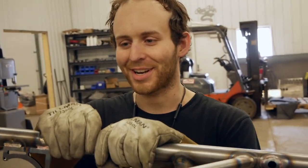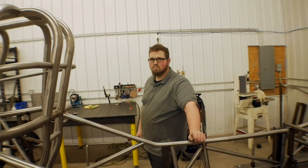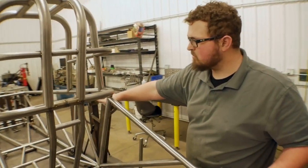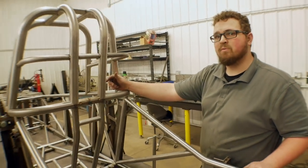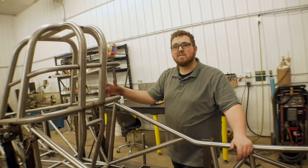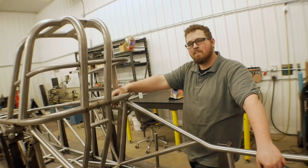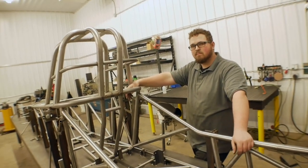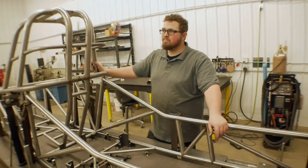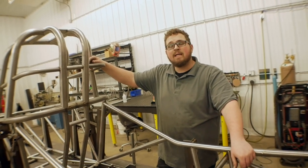You're having fun and working on a race car — you don't get better than that! The jig — if someone orders a wider cage, is there a standard size or different options? This is adjustable at these points — it can go all the way out to a 25. Our jig is set up to go from 23 to 25 inches. Our standard car is a 24-inch width. We've also bumped our cage height up an inch recently too. We have AJ Ash as one of our drivers and he's six-foot-eight, so he has to fit in there.